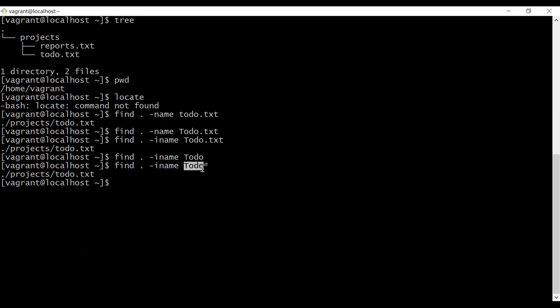The meaning is that the file or directory name has to start with those 4 letters, and after that, the length and characters, alphabets or numeric, doesn't matter. That is the meaning of the asterisk, but we have different options. The wildcard characters we will come back to.